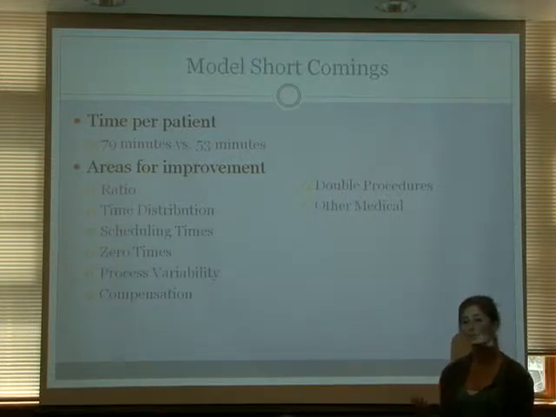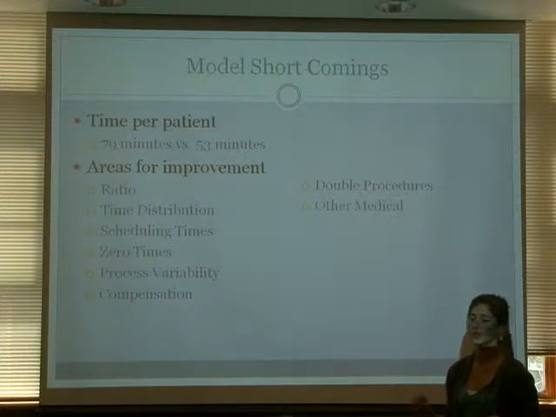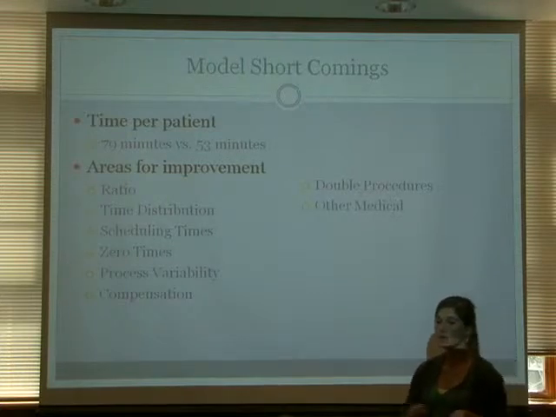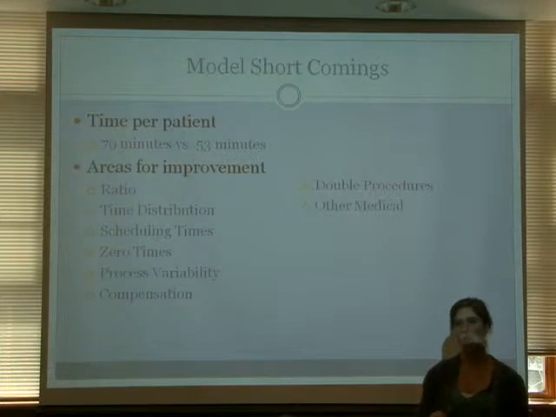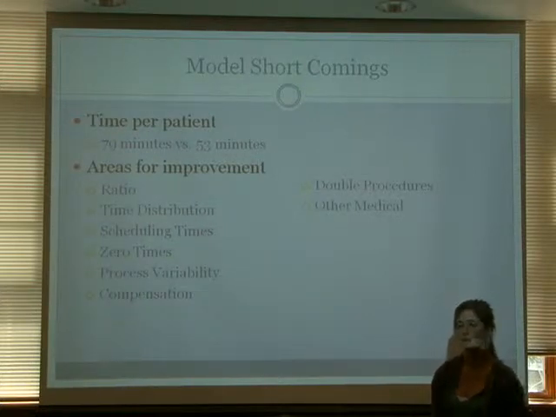It doesn't mean that you can't use the suggestions that the model is showing. You definitely want to test them before just saying they're right, but it could definitely be a good place to work from. And also, luckily, there's a lot of areas for improvement in the model which could try to rectify that difference in time. For example, the ratio of the types of procedures is off in the model compared to what it is in real life. There's a higher ratio of double procedures in the model than in actuality. They do very few. It's about a 10 to 20 to 1 ratio, with the double procedures being 1 in real life, but not in the model.